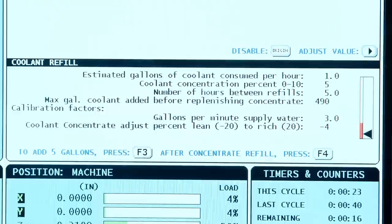Show me how the whole front panel works. Can we make some coolant? We can. So how do I do that? Well, it's very simple in this case. Since our tank is empty, we're going to hit F3. F3 will dispense 5 gallons of coolant at a time into the tank. That's great. Let's check it out. Here we go. Yeah, we're making coolant. I hear it working. That's right, there it goes, filling the tank automatically.